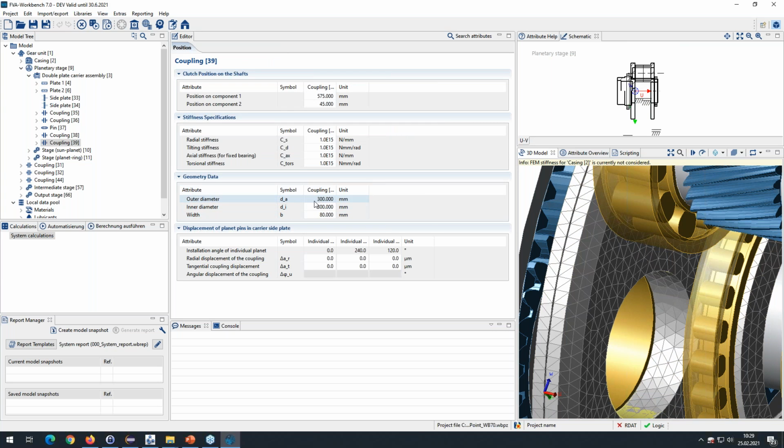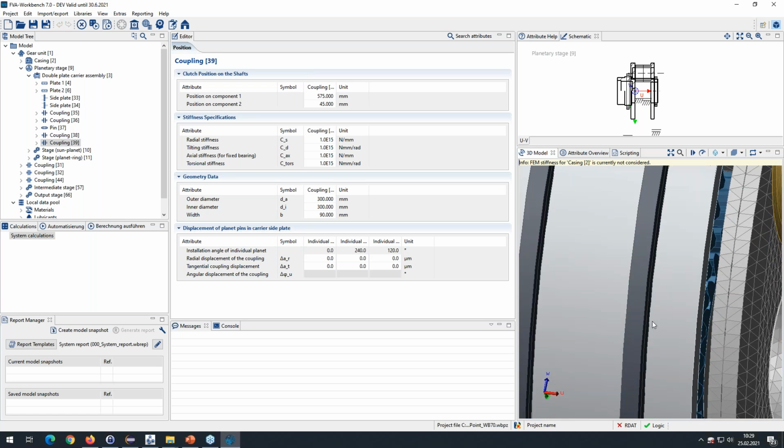The coupling has a geometry, and I always recommend for those couplings you use for snapping the nodes, choose inner and outer diameter to be the same, and adapt the width as necessary. So for example, we increase it to 90 millimeters, and we will see the coupling goes beyond the outer surface of the planetary, and when we re-snap the nodes, we will see that all nodes are snapped.